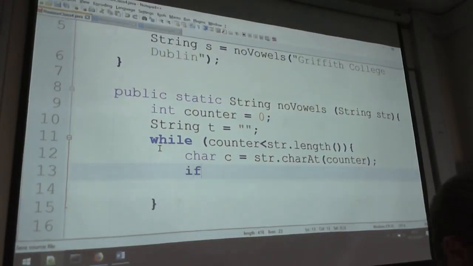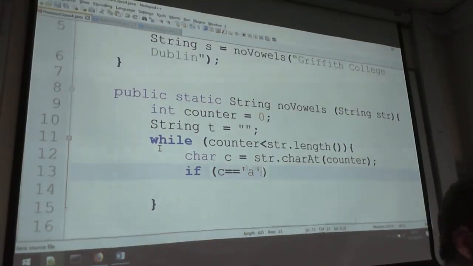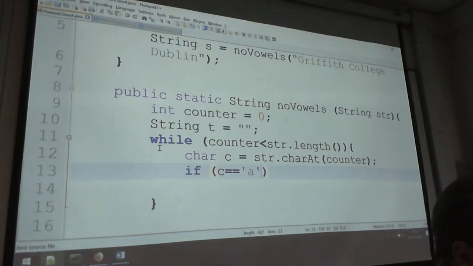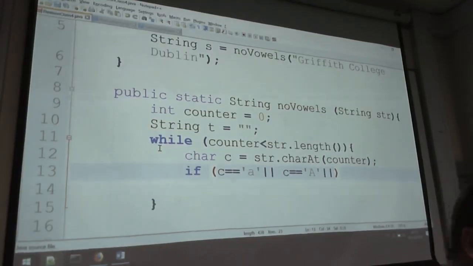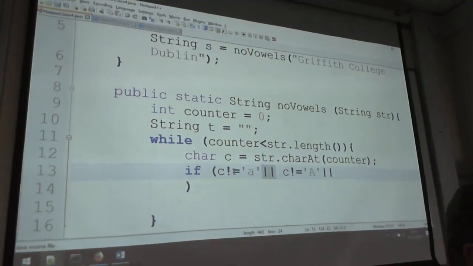So we're going to have here if c is equal to a, or c is equal to a, or, hang on. I'm doing this the wrong way around, so it's not equal to. And if it's not equal to, it has to be not equal to all of them, which means it has to be an ampersand, not.